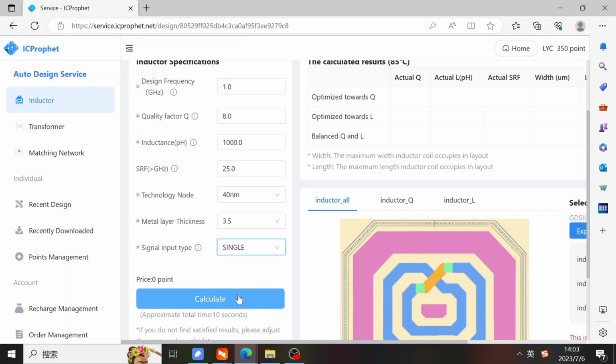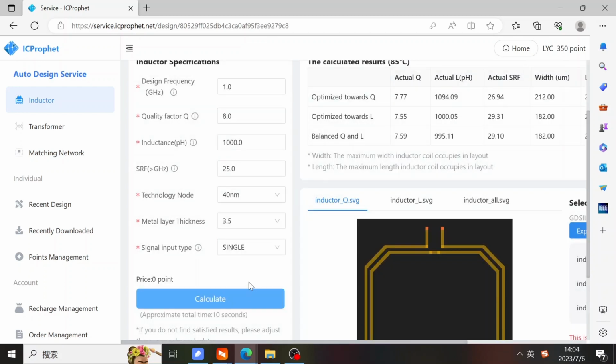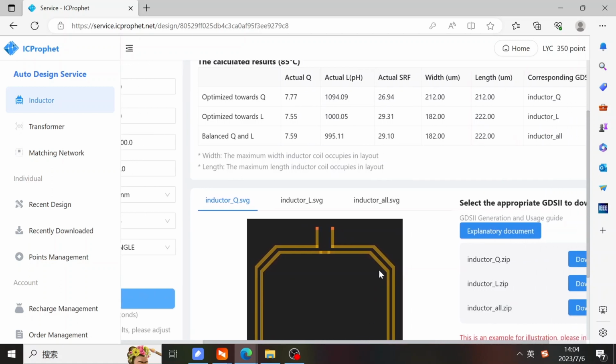Click the Calculate button. Now the calculation has been completed. You can download the files of different layout choices as you need.